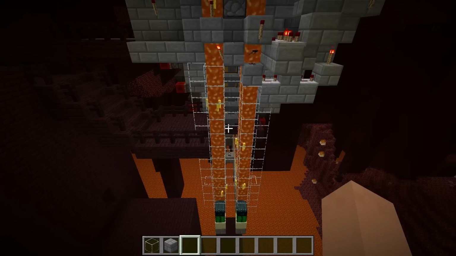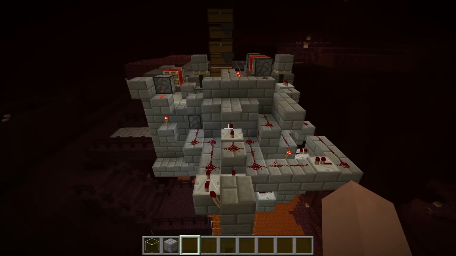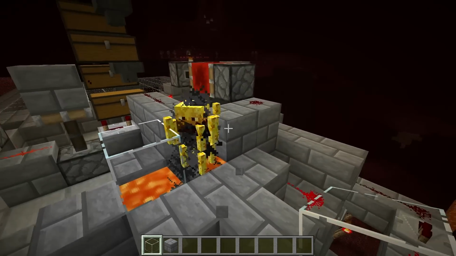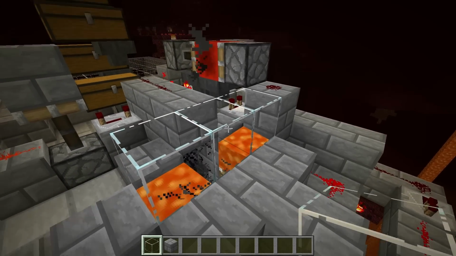So as RobiOne explained, you can see the blaze are going up the lava tubes here, the lava elevator, and they're going to get to a point right about here where they're going to get merged together. And let me open this up. Oh, escapee! Get him, Skizz! Bro, what are you doing? There we go, got him.